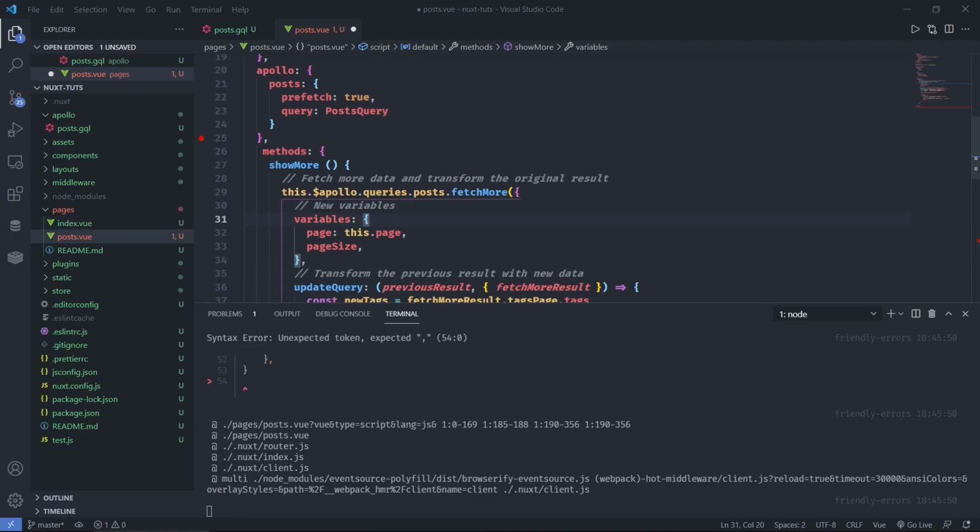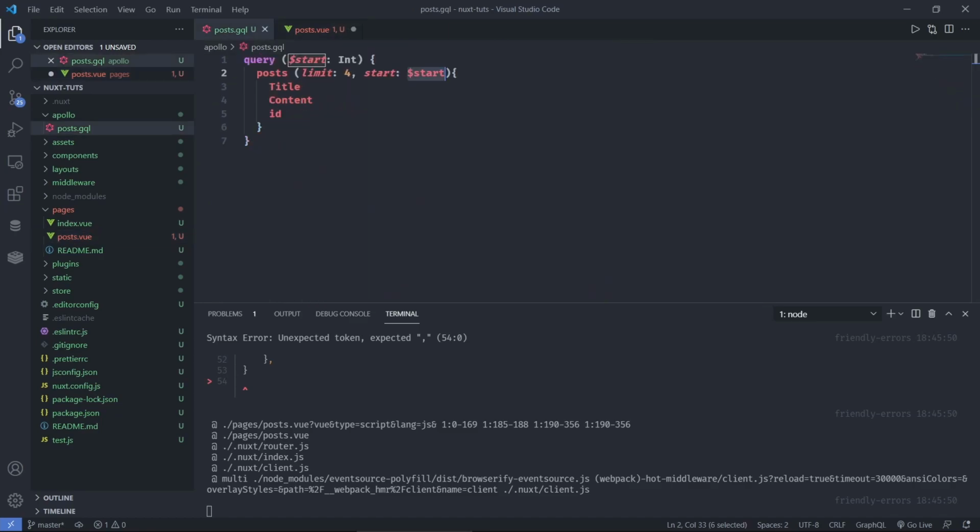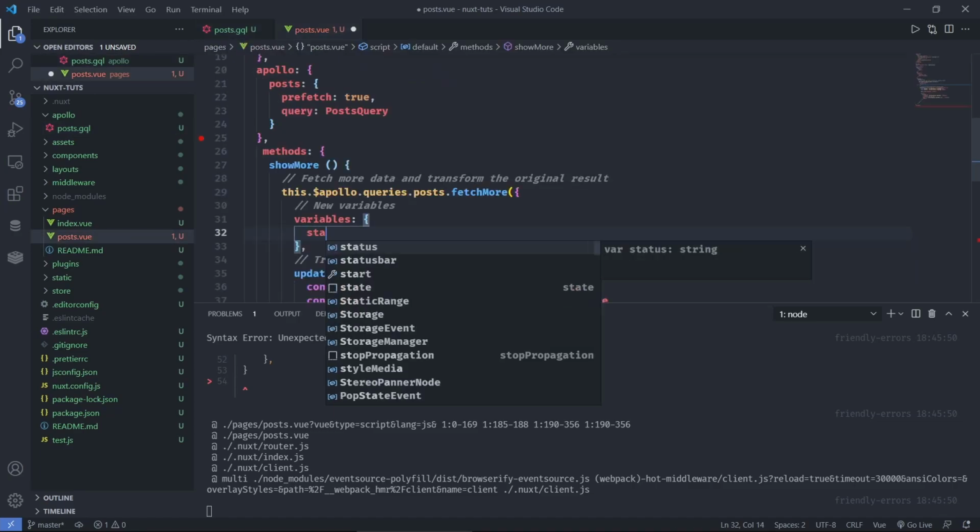I'm going to delete these variables right here since they're not the variables that we're going to be using. If we look at our query, the variable we need is start. So we'll add start.